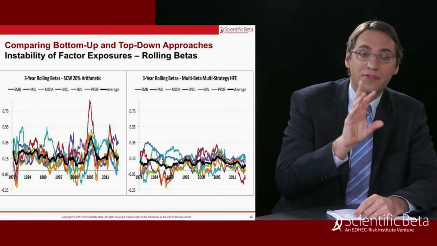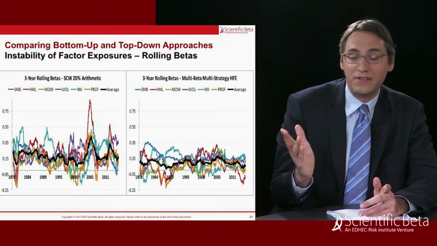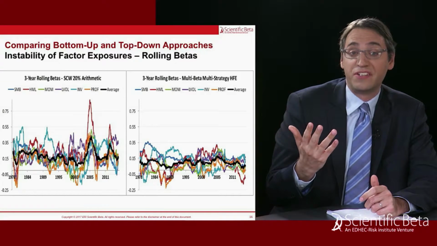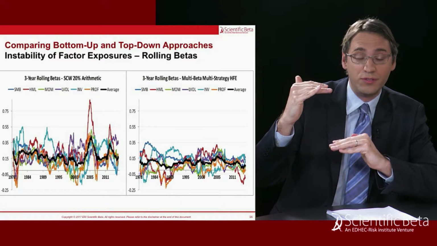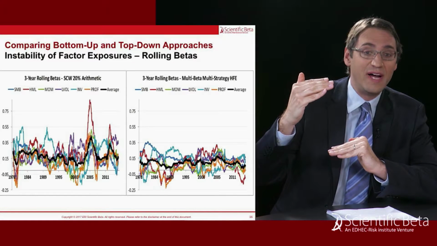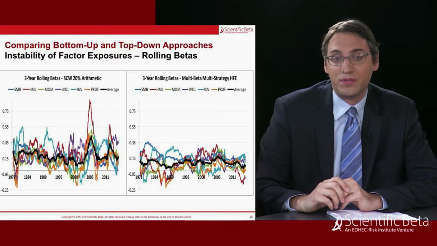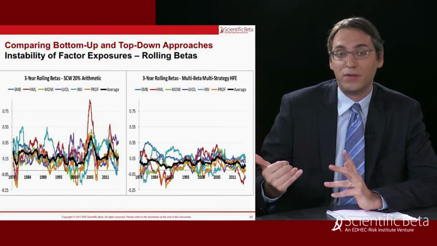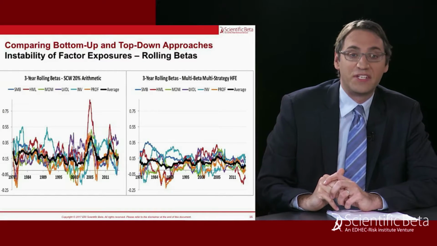On the left-hand side, for this concentrated bottom-up approach, you can see that momentum exposure is sometimes negative, reaching levels of something like minus 0.1. And in one period, it reaches levels of about 0.5. So there's a huge amplitude in how it varies over time: it goes from minus 0.1 to plus 0.5. If you look at the momentum exposure on the right-hand side in the top-down portfolio, it varies roughly from about 0 to about 0.2. So the amount of fluctuation is much lower.